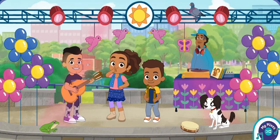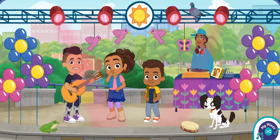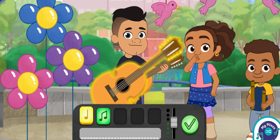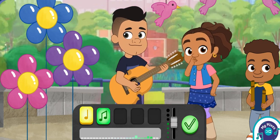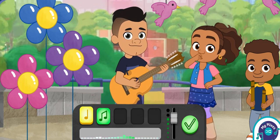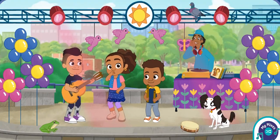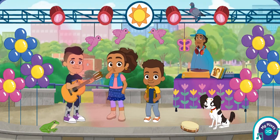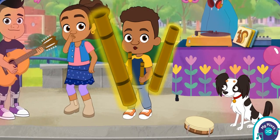Tap on another band member. We want everyone to play. This is my cuadro. Way to go! Tap on another band member so everyone plays. These are my wooden claves.